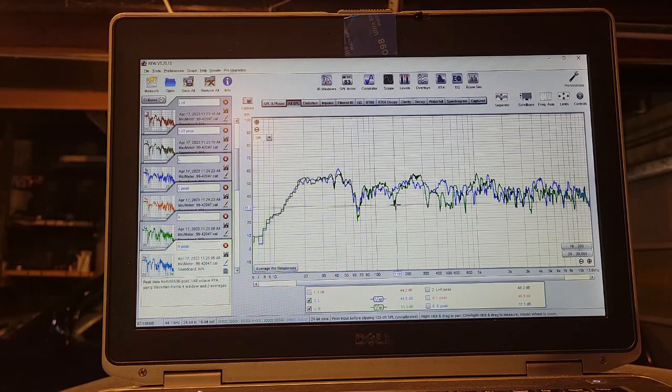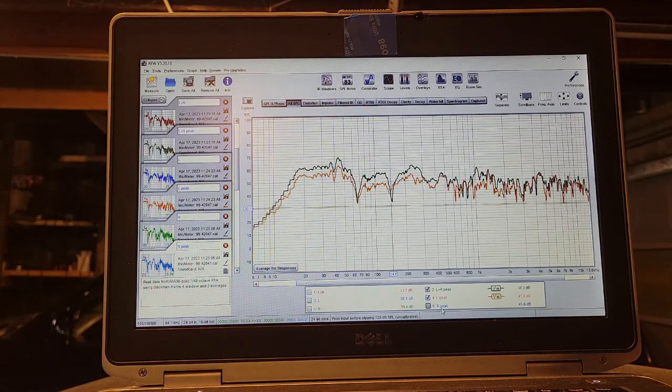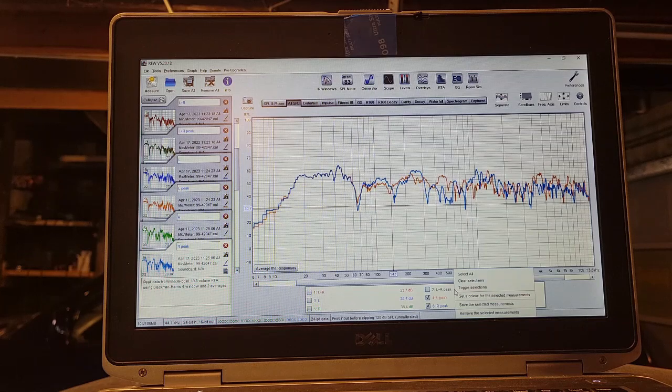On my right side, I got a dip around about 155, a bad dip around 155, 326. And this is all 148 smoothing. There's a bad dip at 783, so there's not a lot of closeness. Clear those out, put them together. You can still see the dips. Come to the peaks. And again, you can see it's the right side. I got some bad dips that I'm gonna try and equalize out if I can.